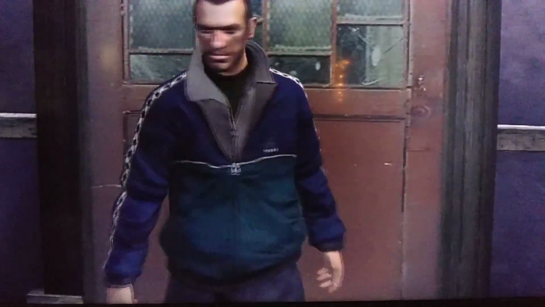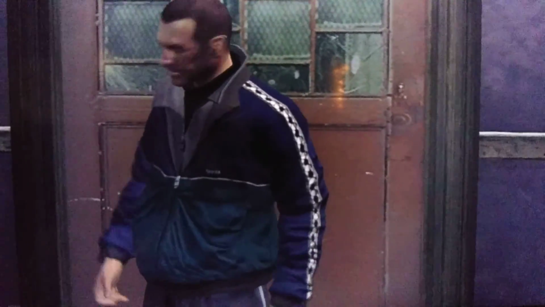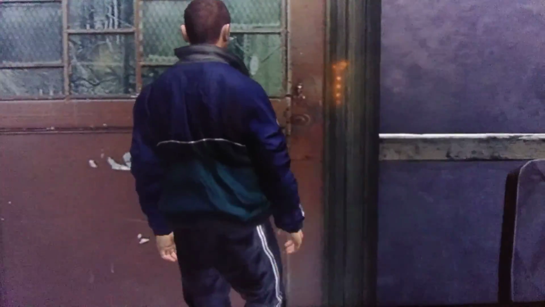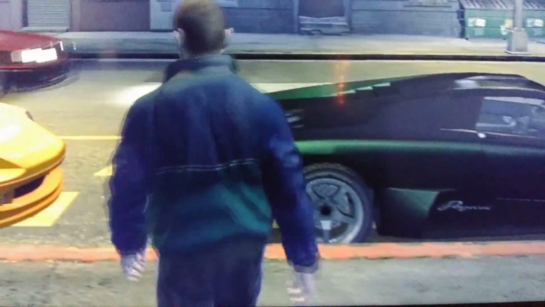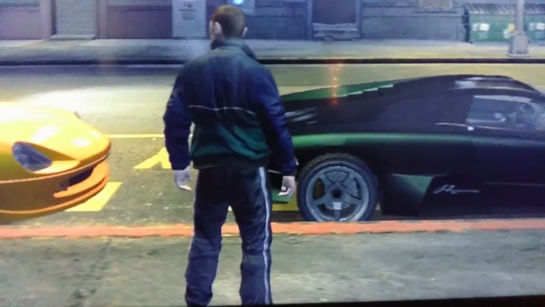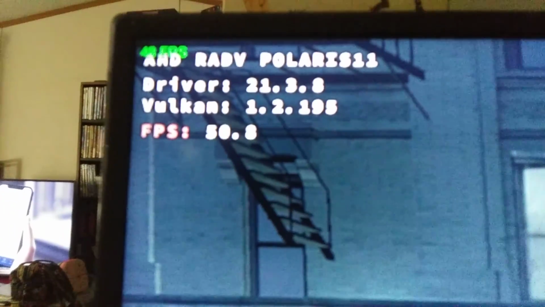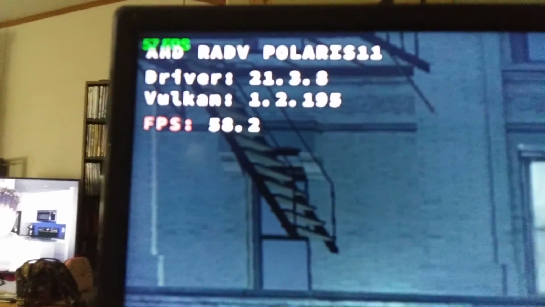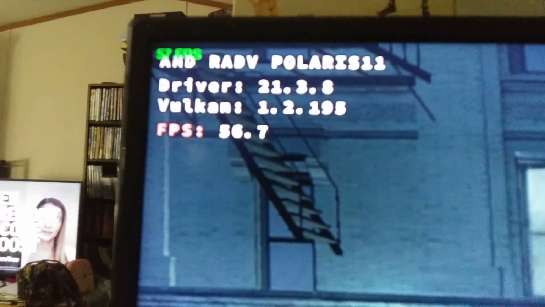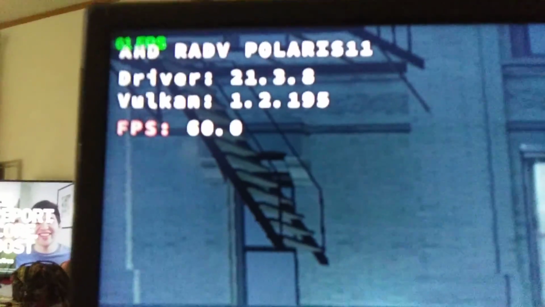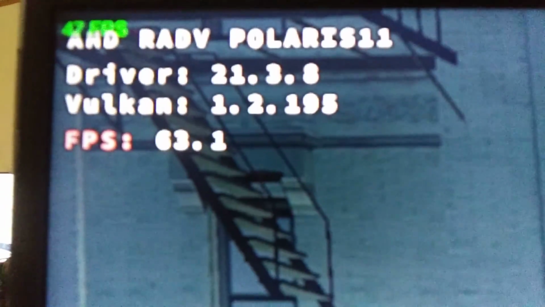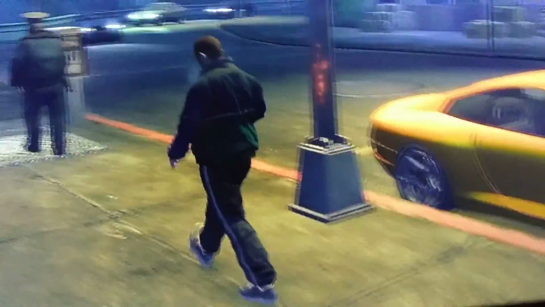But yeah, you guys may not be able to see it all because my phone only records at 30 frames, and it may take me a bit of time to do it. But let's just say in a video where OBS was having issues, it was showing like 25 and lower FPS. Now this is its current FPS. It's dipping a little bit, but most of the time it is staying at 60 frames a second.